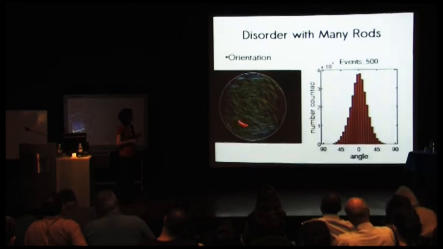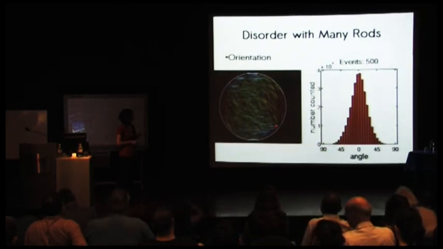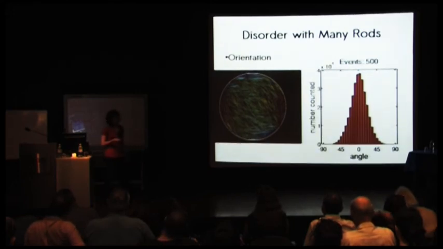Basically, we look at what's happening in the center. This time, our angle 0 is going along the direction that most of the rods are pointing, and then we have the two sides from that. So you see that there's a strong peak for a particular orientation.